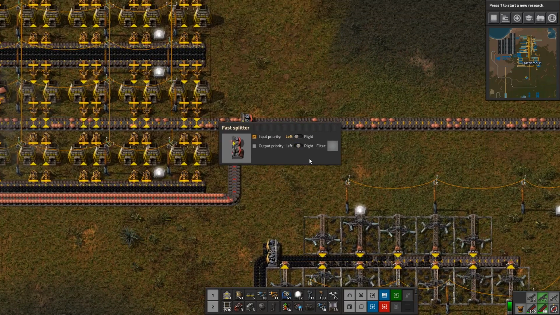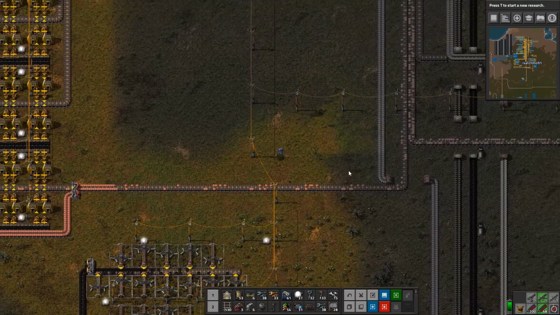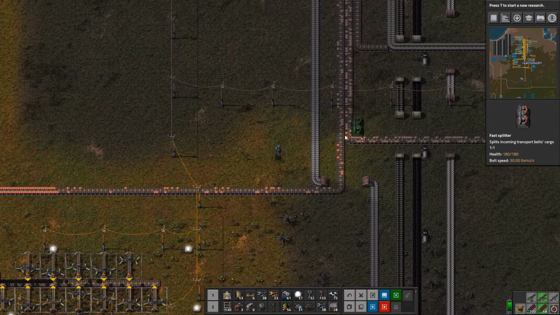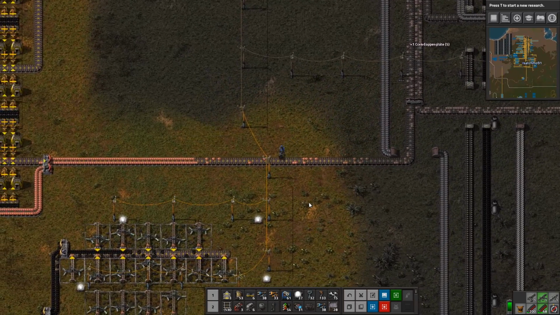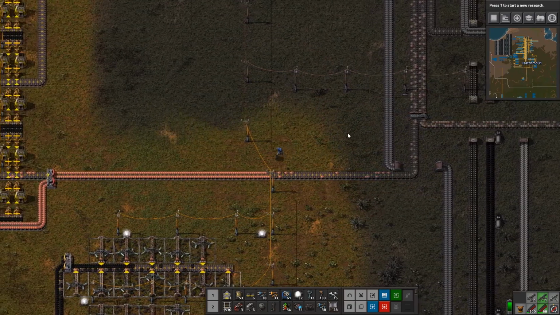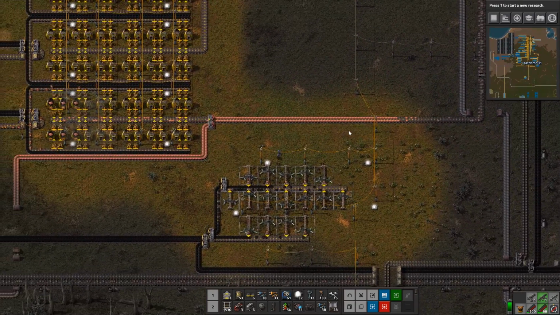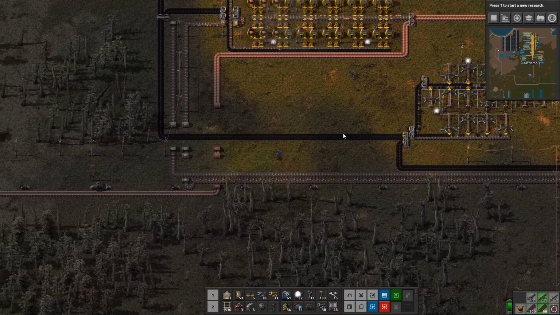Input priority left, to continue taking from this one. And then up here, take another one of these red ones and merge these two. And this is going to fill both of these yellow lanes. One red belt is 2 yellow belts. Let me go back and grab my car real quick, and then we'll take a look at it.